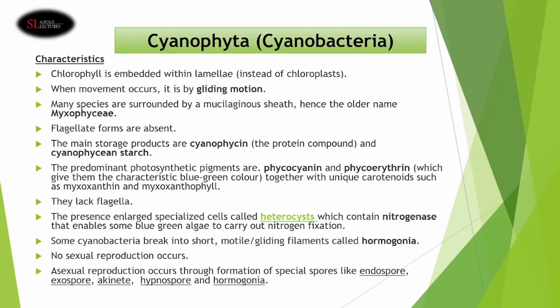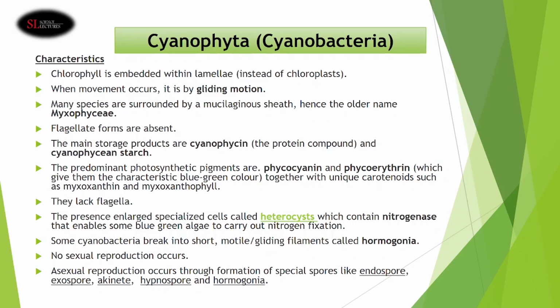Number one, they have chlorophyll, and their chlorophyll is found within the lamellae instead of the chloroplasts. When movement is to occur, they move by gliding. The other thing I forgot to tell you, Cyanophyta was previously known as Myxophyceae, and the name has just changed recently. They form a mucilaginous sheath, and because of that they were previously known as Myxophyceae. So they don't have any flagella.